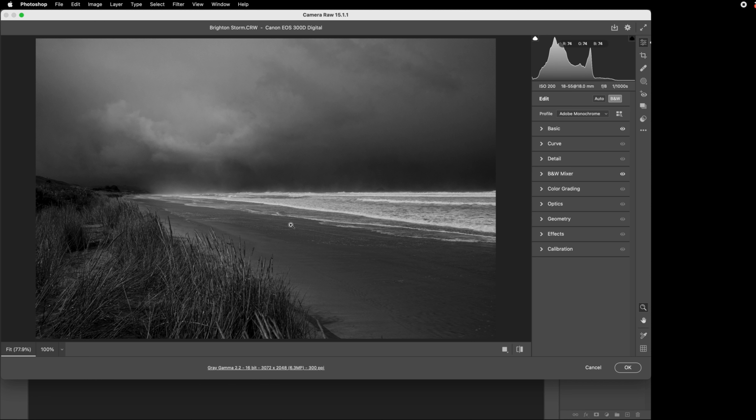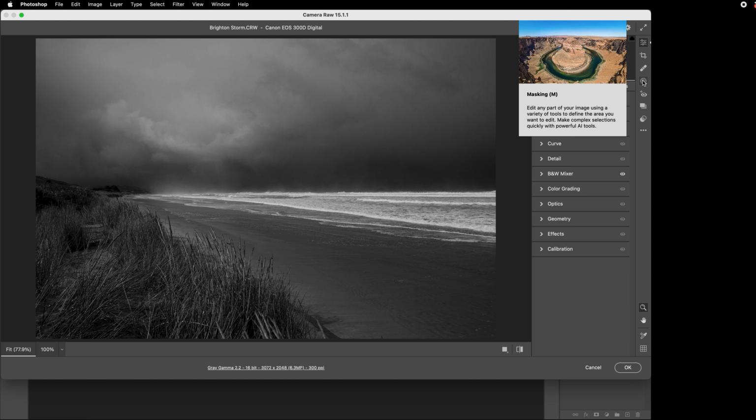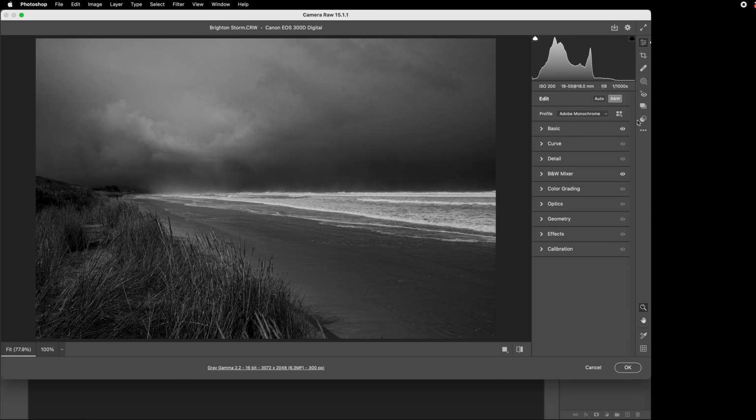Next, we're going to have a look at doing some targeted editing, darkening the sky and trying to create a bit more mood and atmosphere and drama in this image. So we're going to come over to the masking option and just to point out that we've got some tools on the far right hand side.